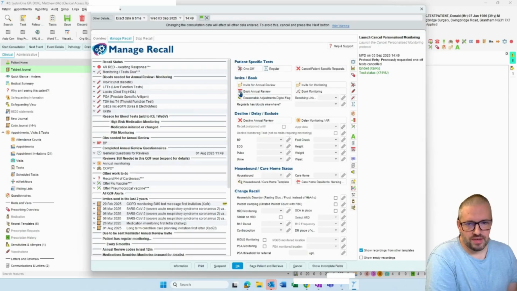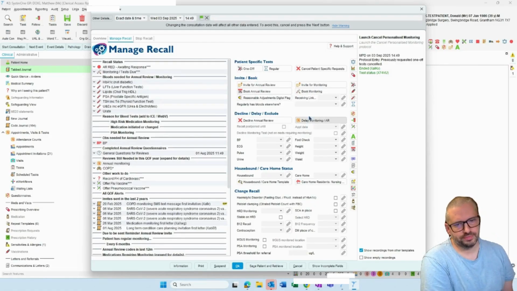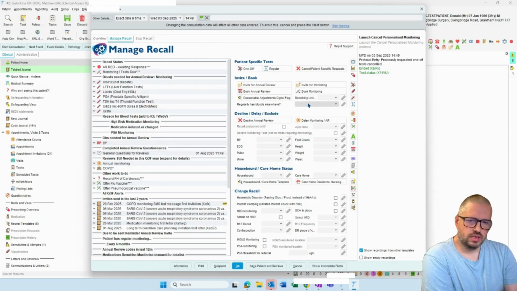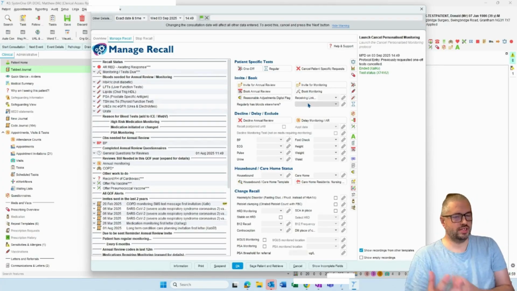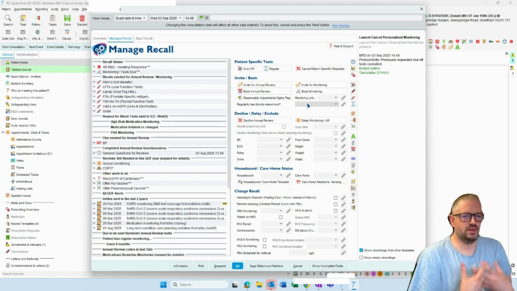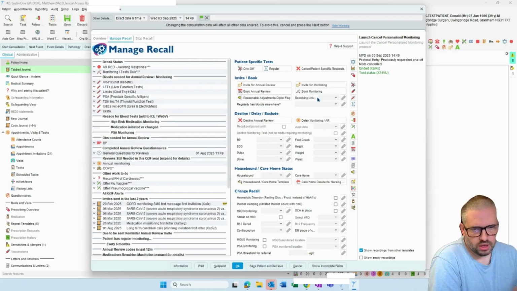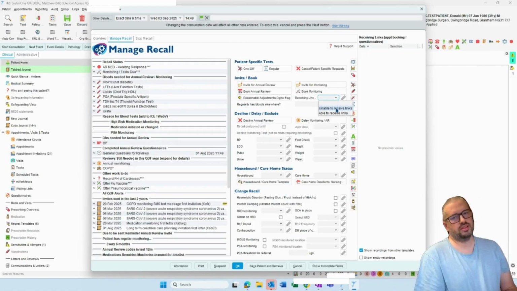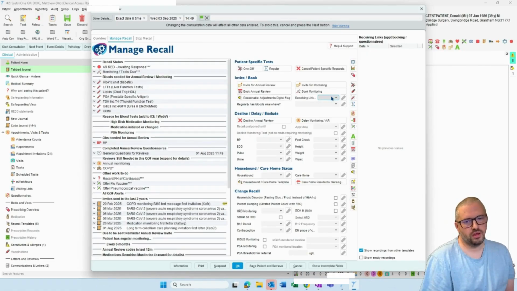Then we've got sections about invites or booking appointments. So we've got invite for annual review, book annual review, invite for monitoring, book for monitoring. There are various places to access those things as well. And generally they will work out what the invite needs to be, whether it should be by text or sending an appointment link or a letter, and it will code it and so on. We've got some quick options here, like if a patient is unable to receive links, so perhaps they've got a mobile but it's not a smartphone.